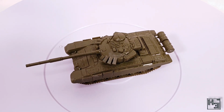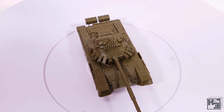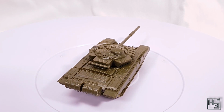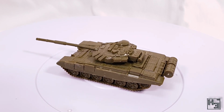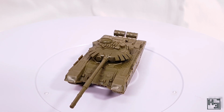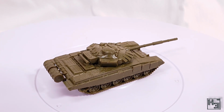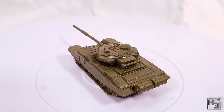The looks would probably be improved if the gun barrel were drilled out, but I didn't feel like doing that at the time I built this kit. It's not exactly a difficult modification, and I'm sure you don't need me to show you how it's done. I'm aware that Battlefront also makes a T-72 in this scale. I don't have that kit, and I don't play any games where it might be useful, so I don't have a pressing need for it. However, I am considering picking up a single sprue to build and compare with this kit. I mean, why not? If that's something you're particularly interested in, let me know in the comment section below. Of course, we're not here to talk about the Battlefront kit, this is a video about the Zvezda one, obviously.